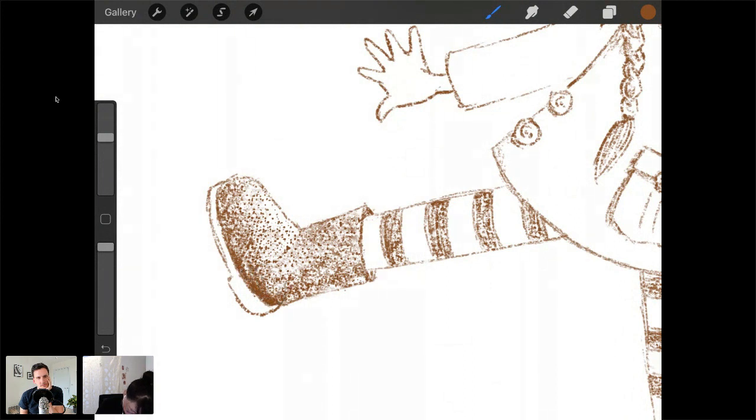Okay, so I'm literally just using pencil work, not being too neat, because as I said, I like the kind of rough and ready. I'm just using the side of my pencil to get some shading.